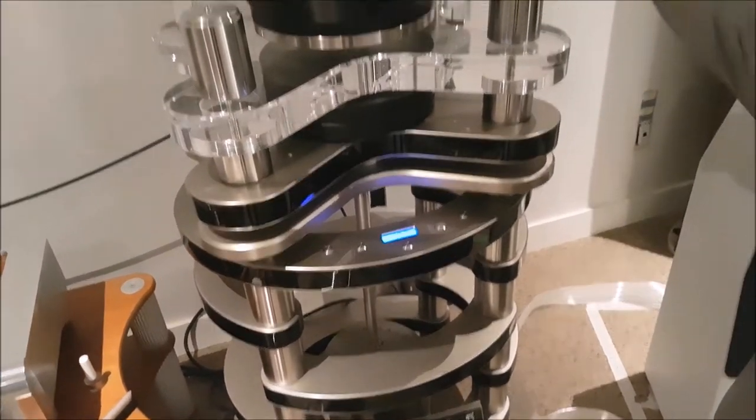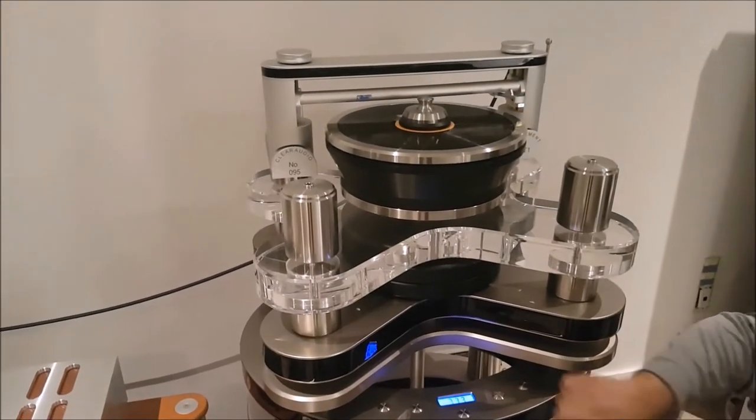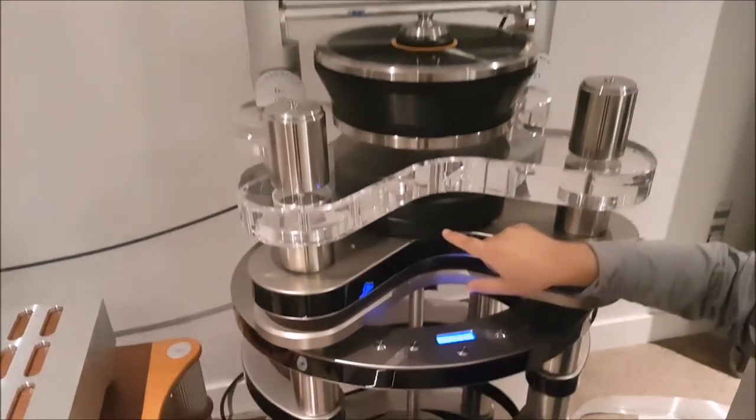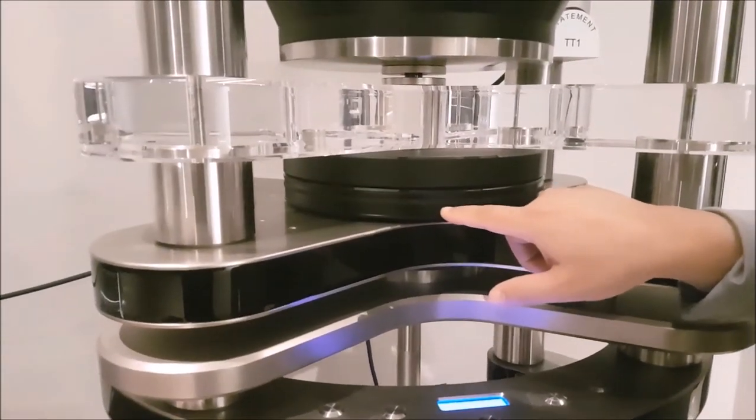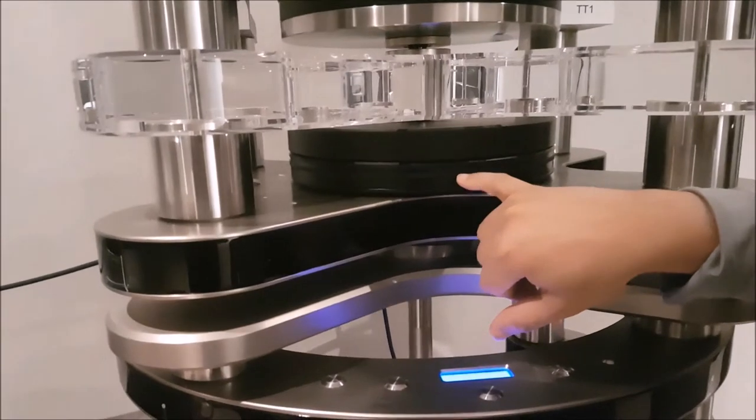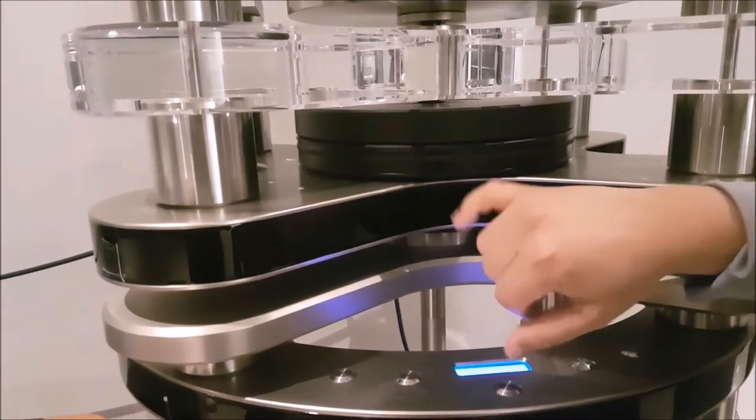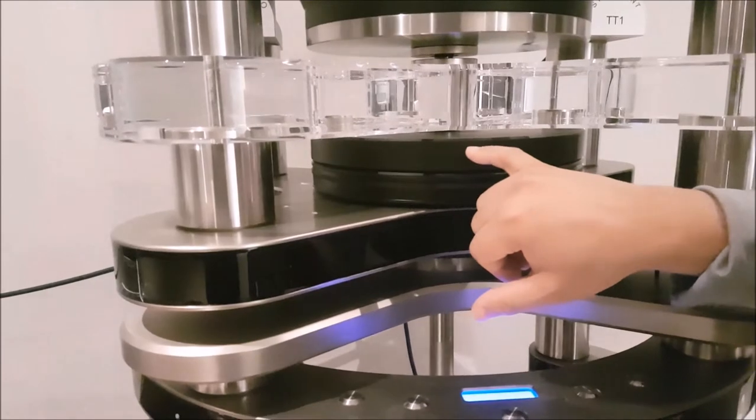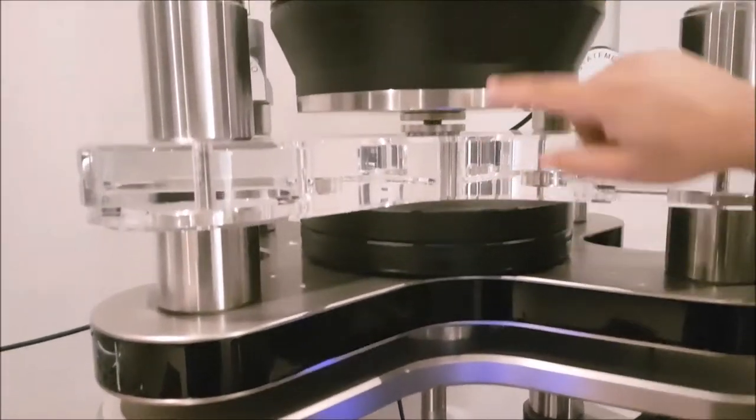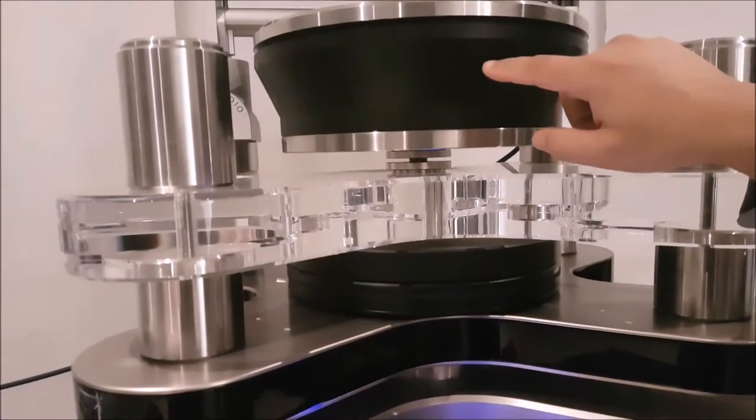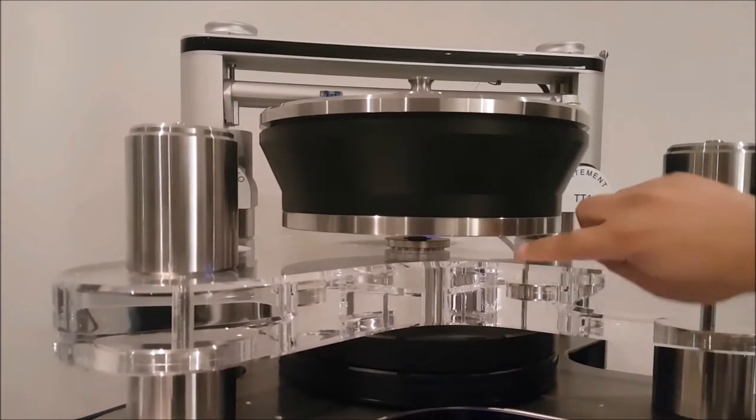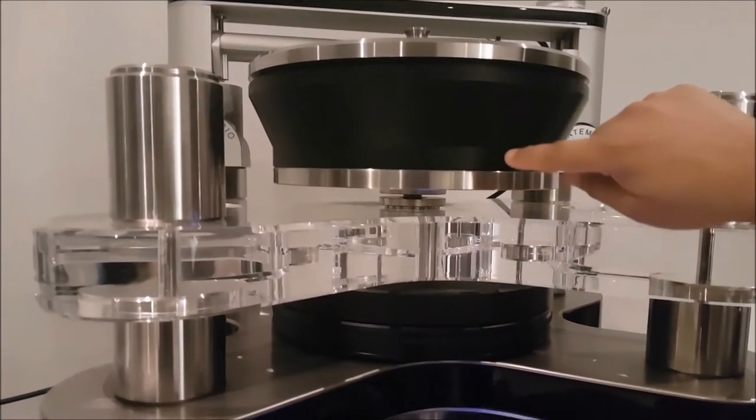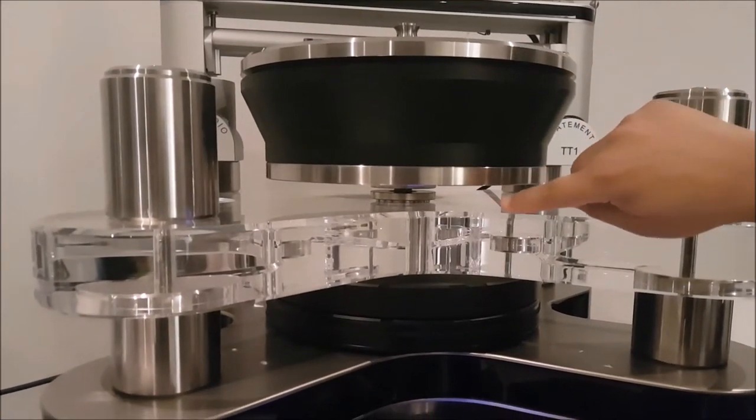So the motor sits in the back. There's a big motor in the back. And if you look here, there are two platters. The bottom platter has the belt attached to the motor, and the top platter is attached to the actual turntable platter. The drive platter is connected to a shaft, and the shaft is ceramic.